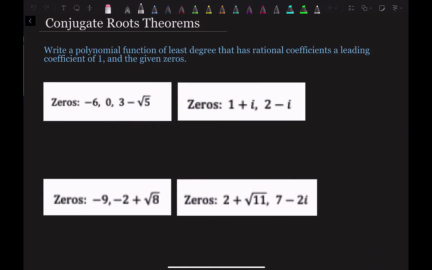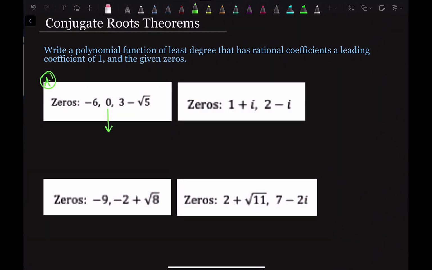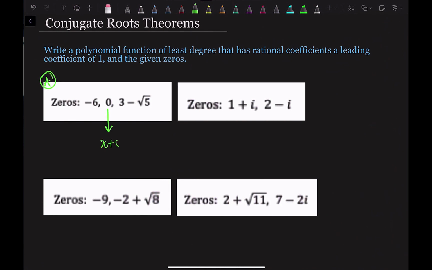All right, so how could these style problems get tougher? Obviously, more is tougher, right? There's more to manage. So looking at something like, let's call it, example A over here. If you have a 0 as a root, you don't need to put x plus 0. You can just make that a root of x. I'm sorry. If the root is 0, you can make the polynomial just plain old x. They can be more difficult, like in this second one, B, if there are multiples that you have to use the conjugate root theorem on.